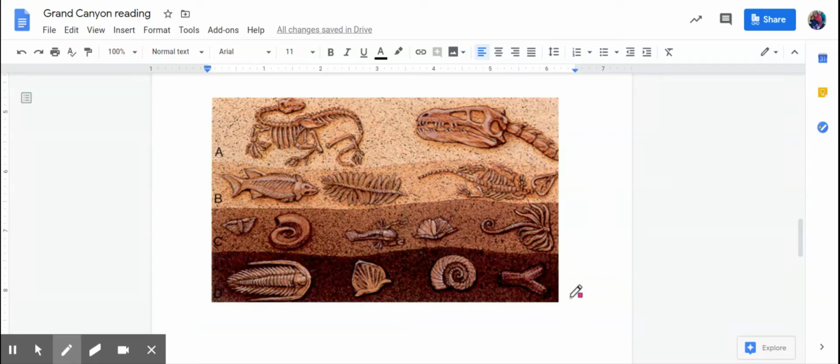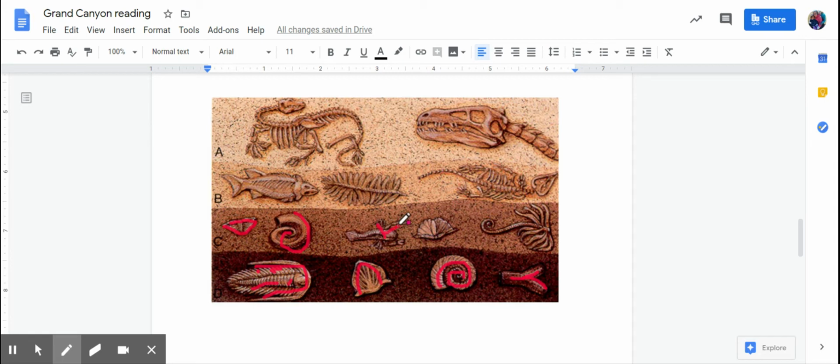We can look at this set of fossil layers and tell a whole story about this area. It's pretty cool. Hopefully, you said that you saw some snails first because it's at the bottom. Maybe you tried to talk about this one, which looks like a slug-like creature. Maybe you said this looked like a leaf, and this looks like some kind of worm. Then you said something about more snails.